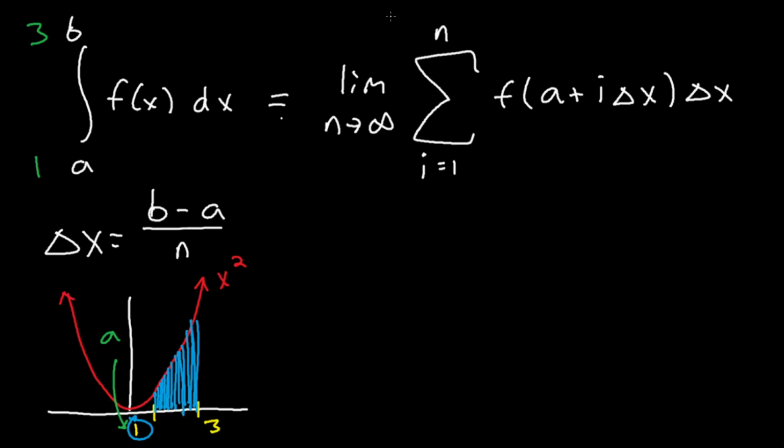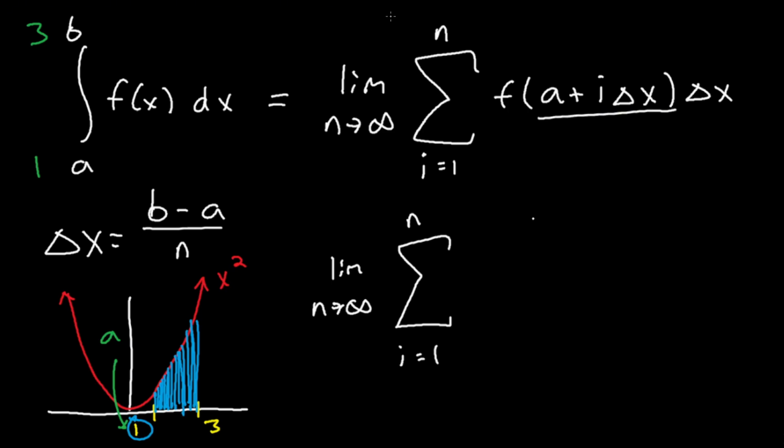So if I were to set up this limit, related to x squared, we're going to actually use our example, our summation limit would look like this. So i starts off at 1. This is n. And we have some function with 1 plus i times delta x. And delta x is b minus a, which is 2 over n. So we get 2 over n here. And what we should actually get is 2i over n if we multiply the i into the fraction. And we multiply this by delta x, which is just 2 over n.